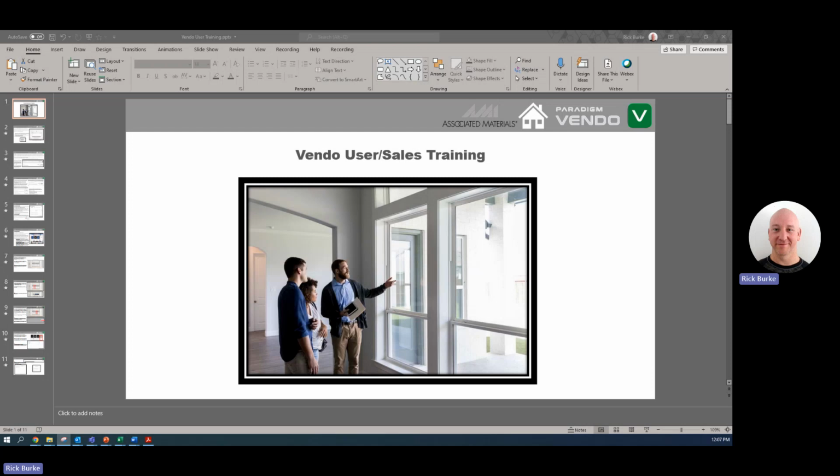Vendo is also specific to Window Express and Associated Materials, fully integrated with Window Express Web. So any quotes or opportunities that are won through Vendo or that are started through Vendo will appear underneath your My Quotes section in Window Express Web, or you can search for them by project name or customer name.